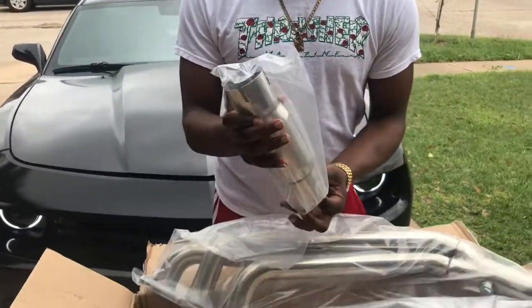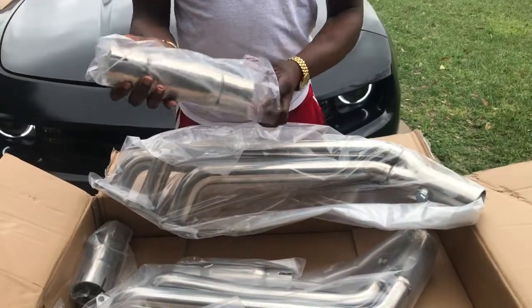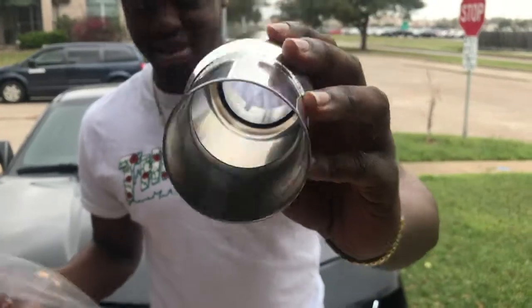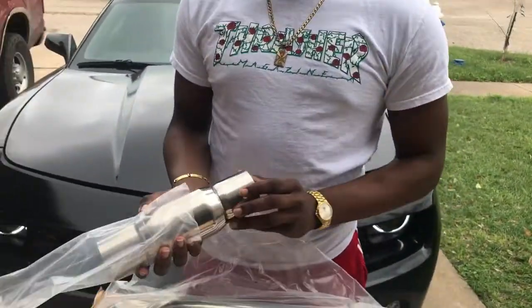Let me open this up. Damn, I need to get Herbert. I'm gonna stick with this. You can see right through them. You feel me, son? So, it's really not resonating. Nothing.